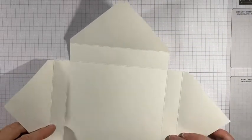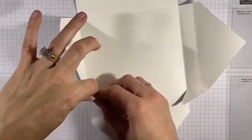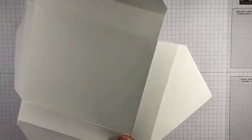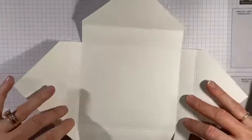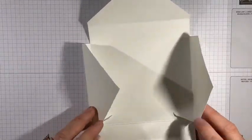And then you would assemble this the same way you would the other box, or the envelope box. So for this one, it's a little tricky because we have this little notch right here. So let's get rid of that. We don't need this little thing. And that's just because of the way the score lines overlap. And that's what gets chopped off with the envelope punch board when you punch there, these little unnecessary bits. All right. So I would put adhesive on these two tabs and then fold them in.